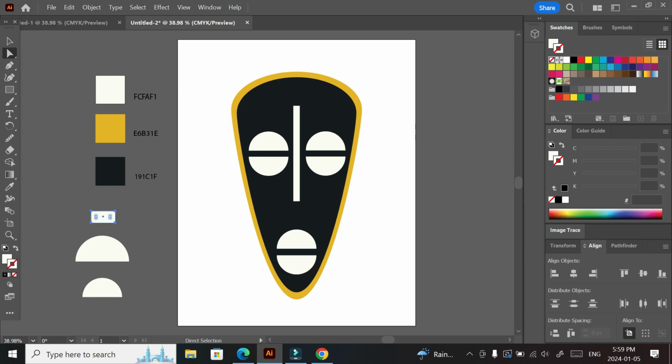I was figuring out what I wanted to do. Sorry about that. So I created a semicircle, just pulling from the one I already had before. I reduced the size by holding down my shift key so it's scaling nicely, and then I just placed it at the bottom of the rectangle that I made for the nose.